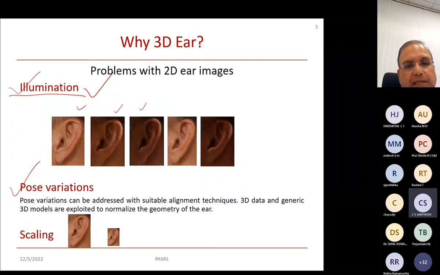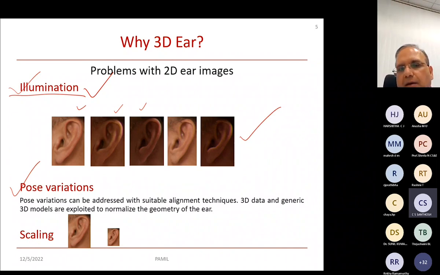And scaling is another factor. When you are capturing your image in 2D domain, the size of the image that you are getting actually depends on how close or far you are from the object. And depending upon that, you will get the image. But in case of 3D, that is not the case. Whenever you are capturing any object in 3D, you are actually getting the true dimensions of the object.